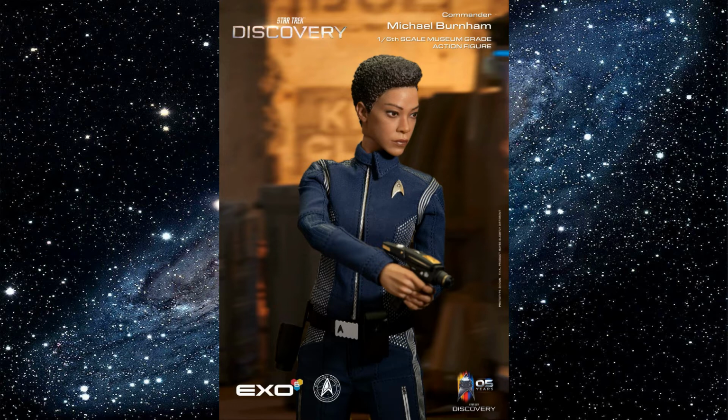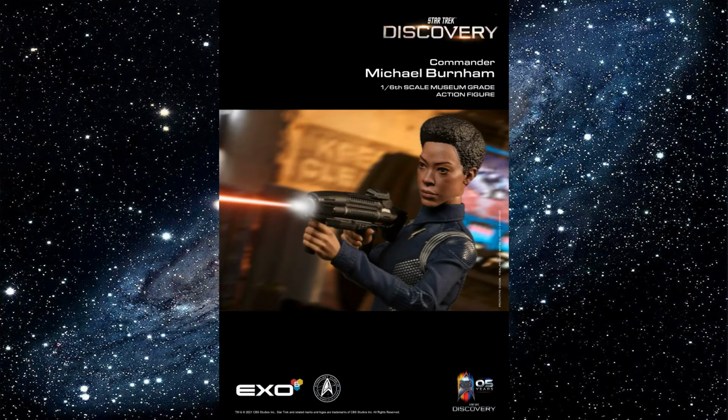I mean, even with me not being a Discovery fan, some of the other figures that are being announced from this line, like Saru, that Saru looks so good. Like, bang on. And so, what irks me a little bit is that I might not pick up certain figures, but then want others. Is that an irk? Maybe. Hard to say. But let's just quickly get back to the figure, because there are a few other really cool things that we should quickly address when looking at these photos.